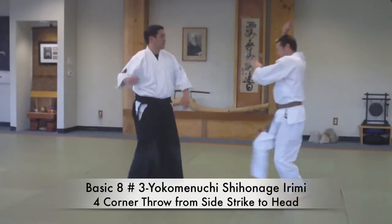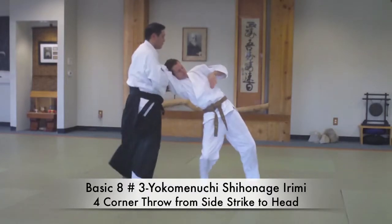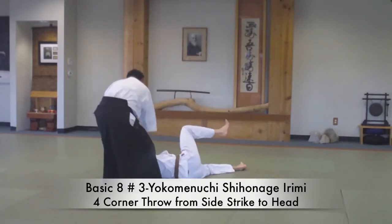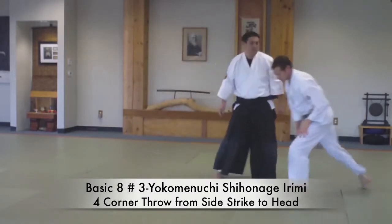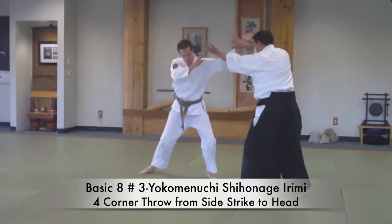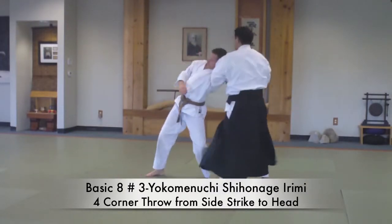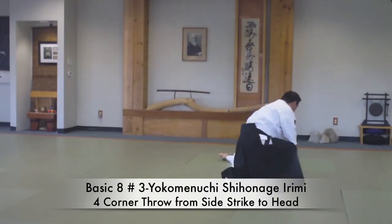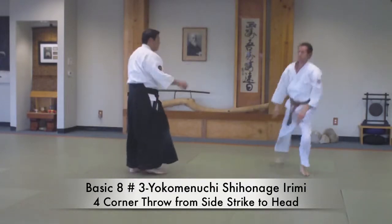This technique is similar in many ways with the footwork as katatori nikyo irimi, utilizing the same shifting of the feet and the usage of a temi. Four corner throw is the translation for shihonage, telling us that we are meant to turn all the way around to face all the corners of the room in order to perform this technique properly.